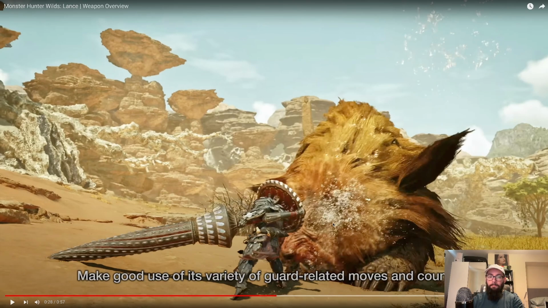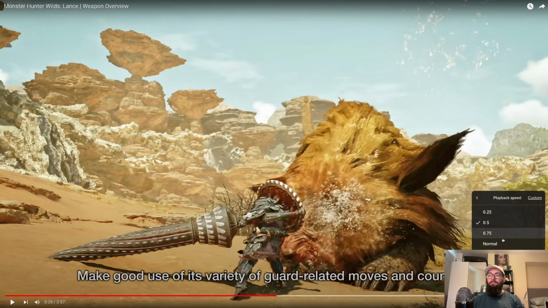There's also a slight moment where the hunter was glowing blue there. What's also really interesting here is you can see this splash from the elemental damage, and that seems to be coming out of the shield, which is normally on most weapons you only get elemental damage from the actual sharp part of the weapon. All right, let's keep going.